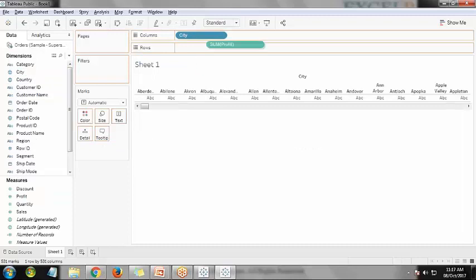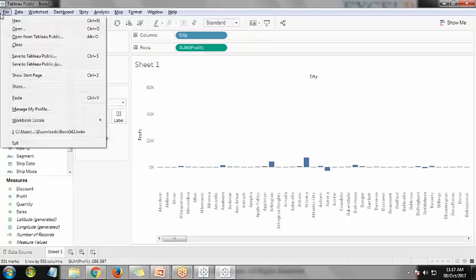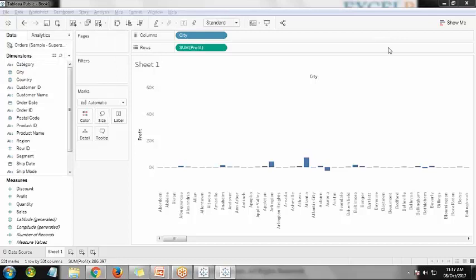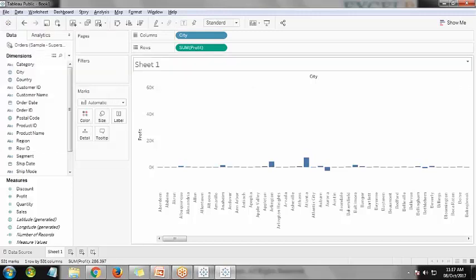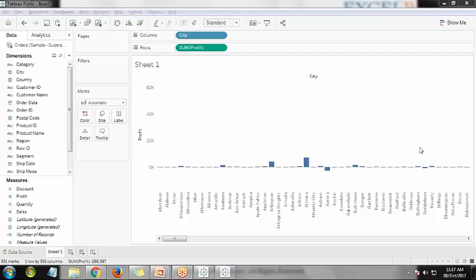Maybe if I can just put something, and the moment I save it, I get the option of save to Tableau Public. If I click on this, I'll be redirected to Tableau's public website and I'll get my own link there. You can just copy and paste it.